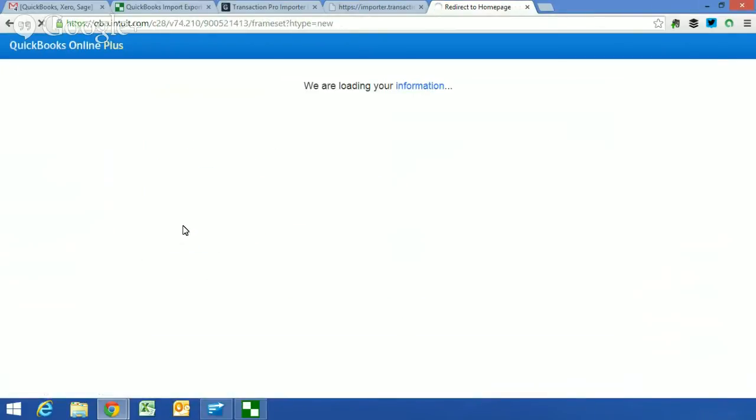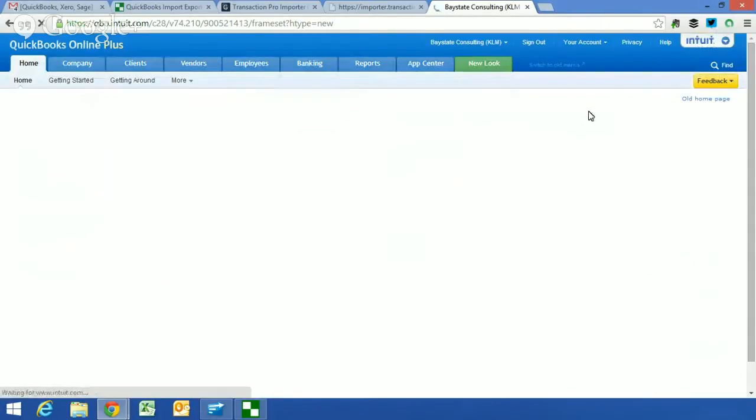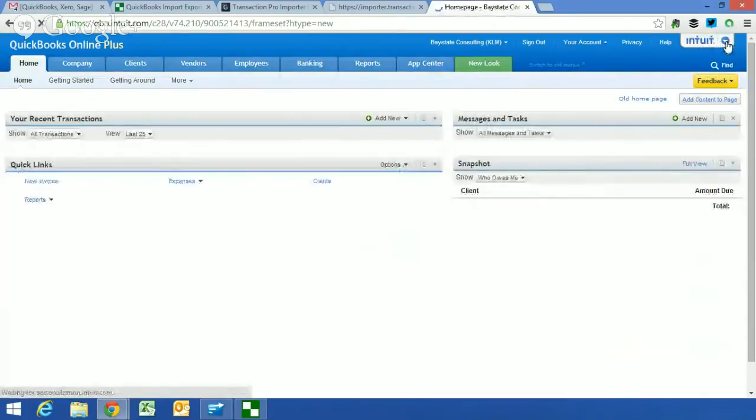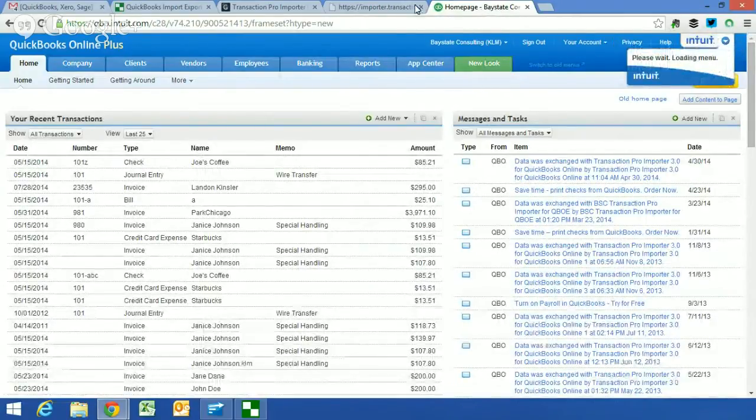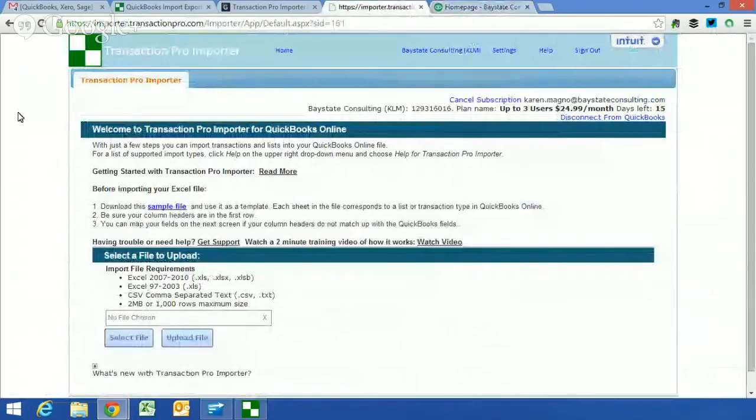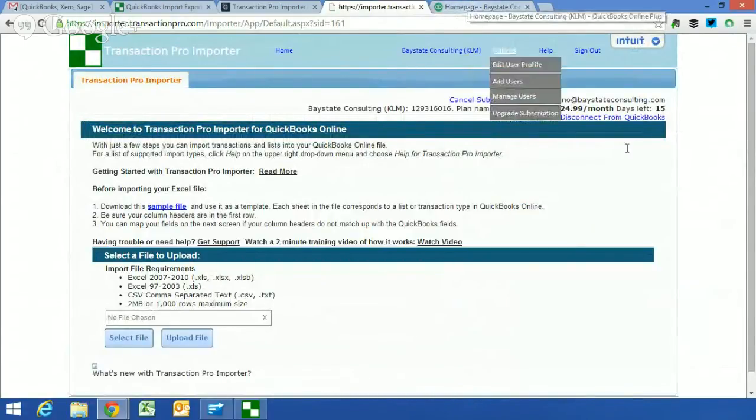So I don't know how many of you are using apps with QuickBooks Online. Unfortunately, this is a classic company, but you should be able to access the applications from right over here. That's typically where you access it. It's not loading, but you can also go directly to the developer's website. They've had some issues with that down arrow and things not loading. So you can launch Transaction Pro right from within QuickBooks Online.